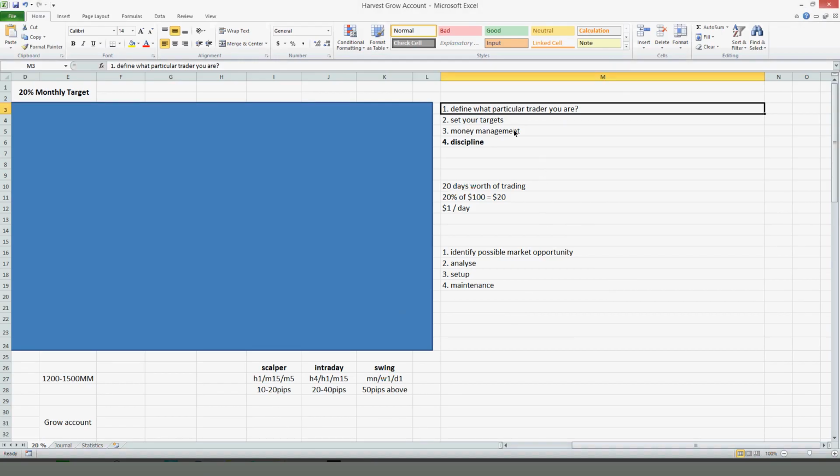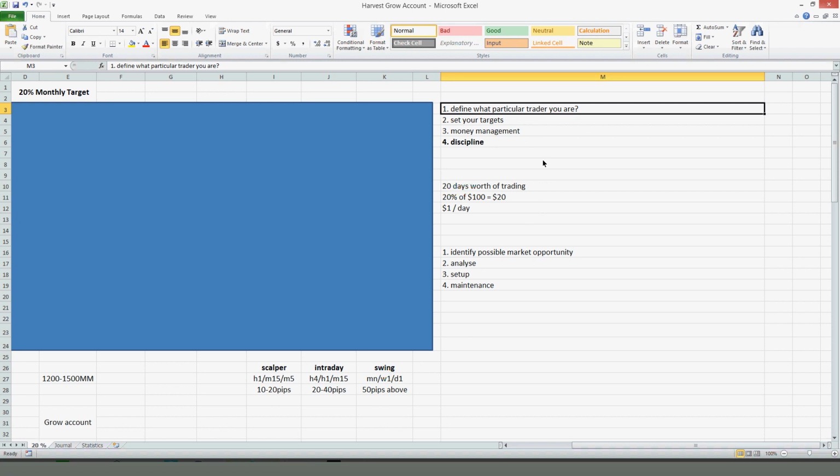The first thing is very important, because if you define yourself as a scalper, then when you trade as a scalping trade, you need to make sure that you're monitoring the trade. You're not going to leave the trade session while it's running, because anything can happen in the smaller time frame, because everything happens so quick.